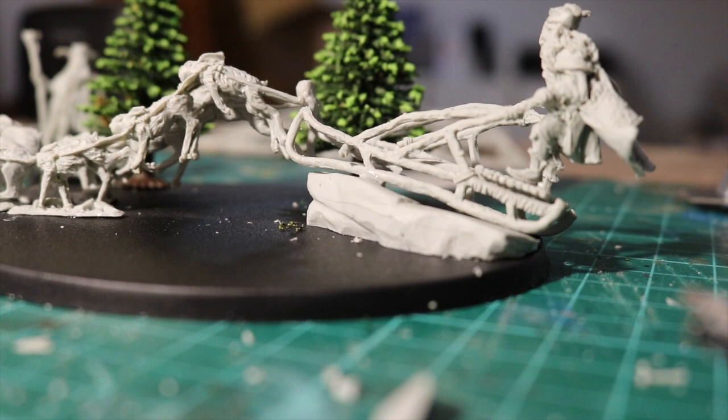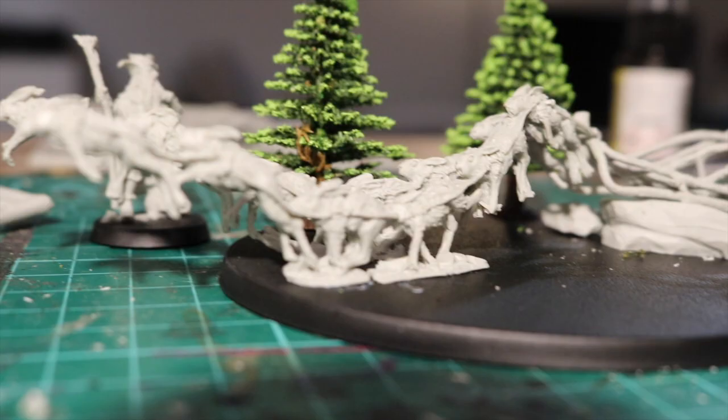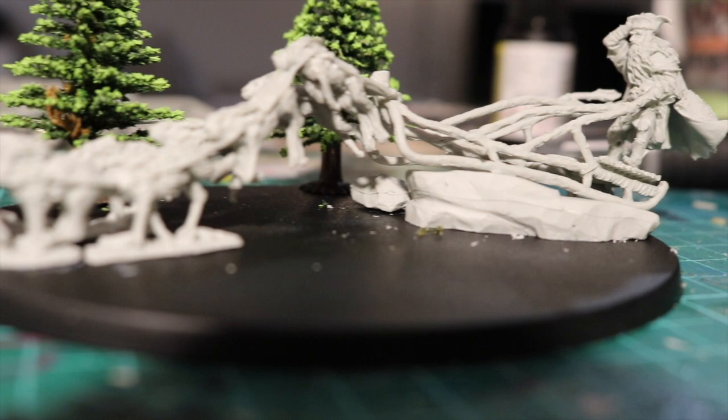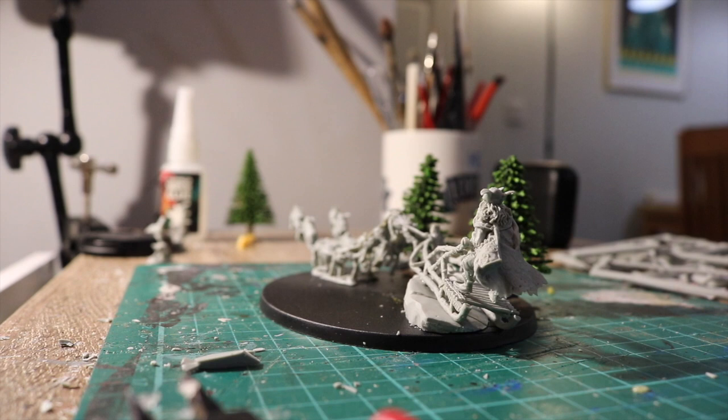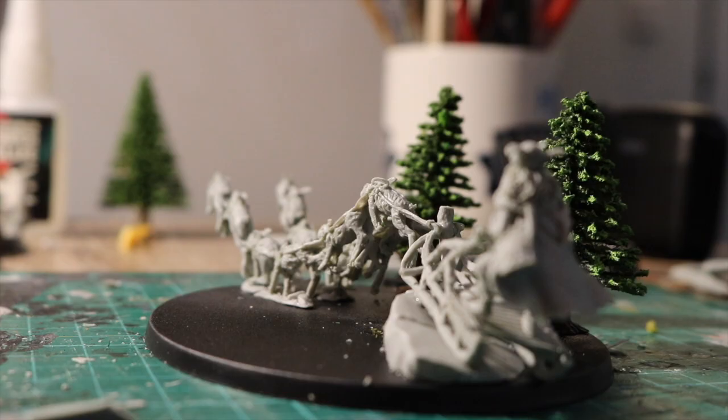Immediately I put my little decorative Christmas trees that I got from a railway set on the side of the base and could picture my vision coming to life. It's a lovely model once you've assembled it. But I really did hate assembling this model. But first, onto the painting.